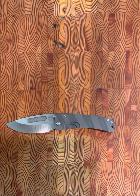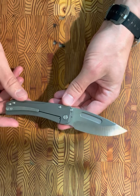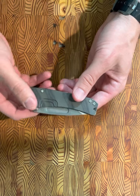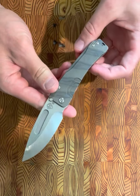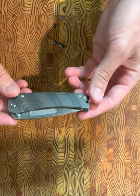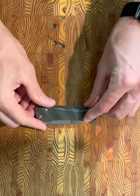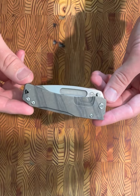I had no preconceived notions about this knife going into it — just giving it a fair shake. My impression is that you can tell this is put out by a big knife company. Every time I look at it, I feel like the engineers were saying 'wait, we have to make this thing smaller' — the blade barely fits into the handle. That said, I really do enjoy it. It's all titanium; one side is flamed, which is a really nice touch. The blade does stick out quite a bit, but I've actually grown to really like it.